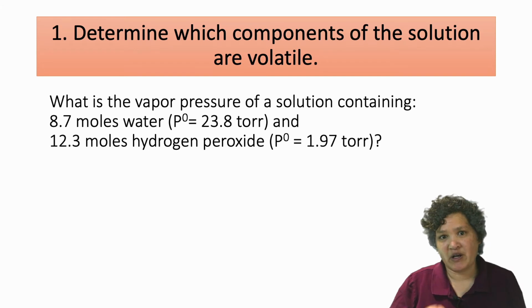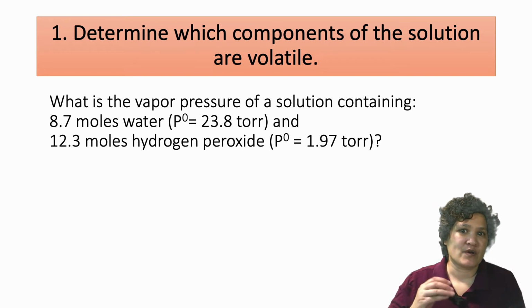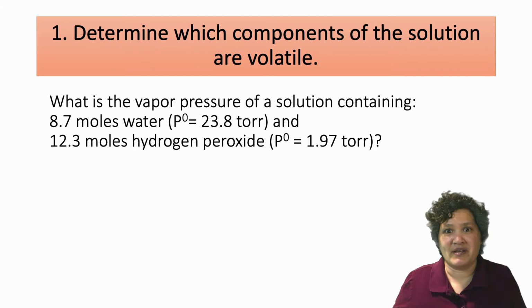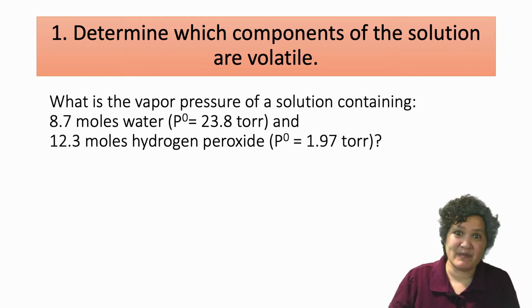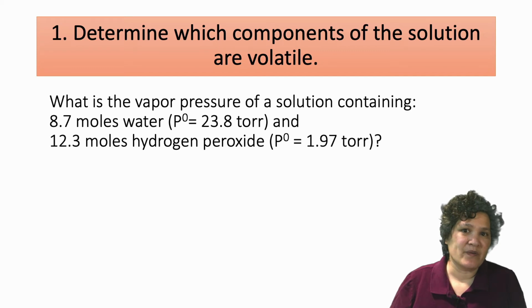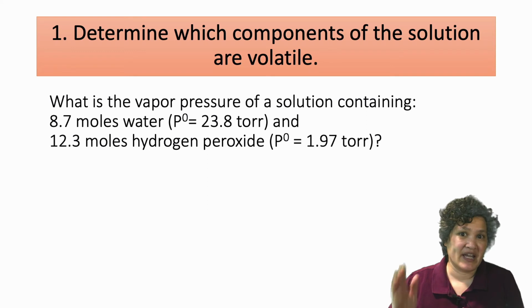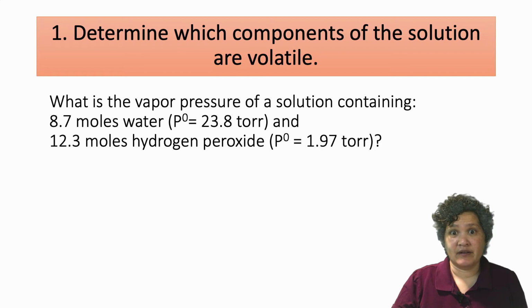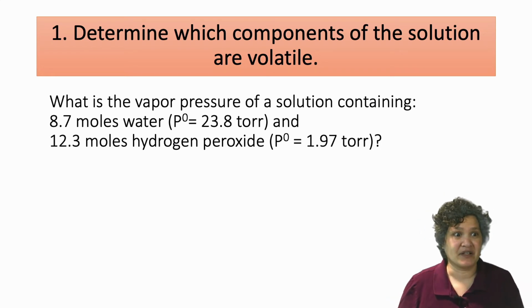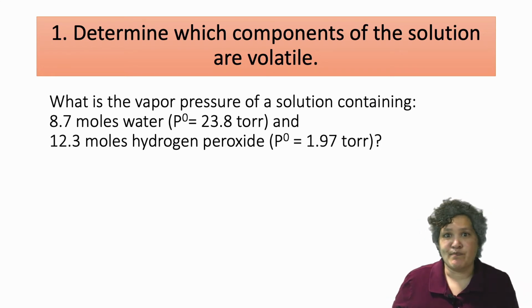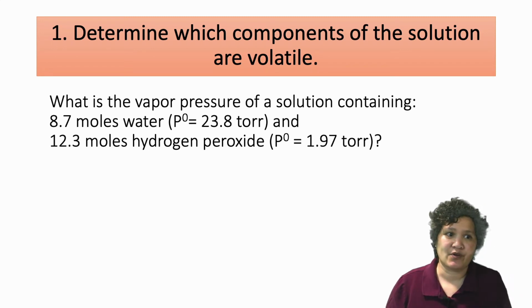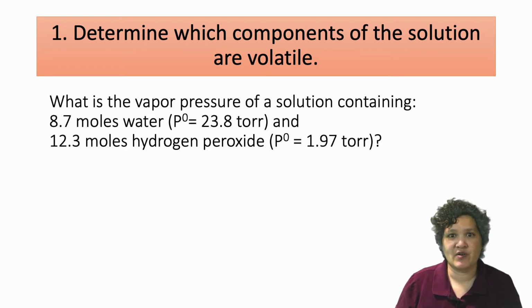Now, if you were doing a Raoult's law calculation for something in your laboratory, so no one's made up the problem for you, you can just assume that if it's a liquid, it's going to have a vapor pressure. And you can look up the vapor pressure at particular temperatures online. They have these things in tables. You can often even find a lot of data on Wikipedia nowadays, so it's really easy to find. All right, so in this case, both of our solution components, water and hydrogen peroxide, have a vapor pressure, and so they're both volatile.